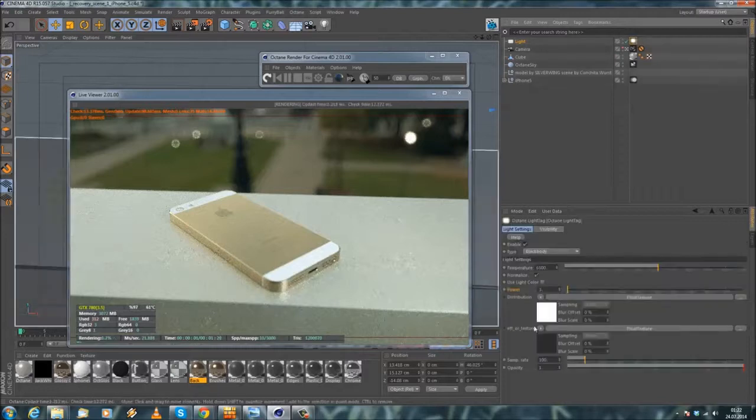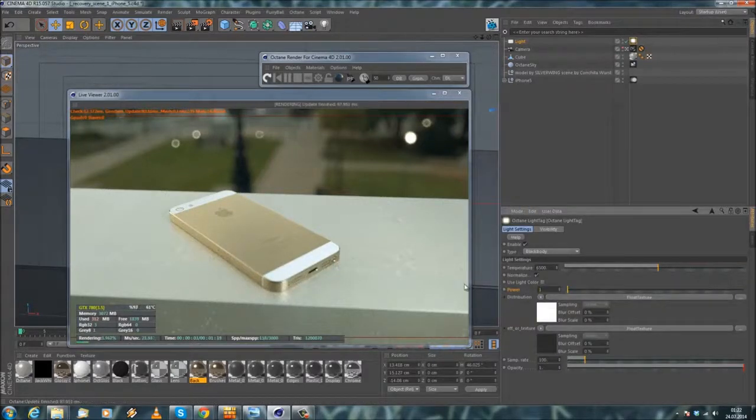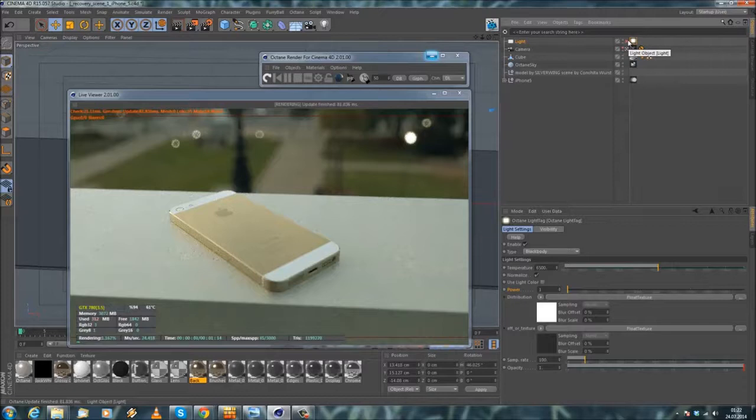It's still a little bit too bright for my taste, so we'll just simply turn this down to 1, and 1 might be fine, because it doesn't really look like there is some kind of extra light in the scene, but I can definitely see that there is a reflection. If I turn this off completely, it looks like that. If I turn it on, it looks like that. It's just this little kind of sexiness that you do for your final rendering.